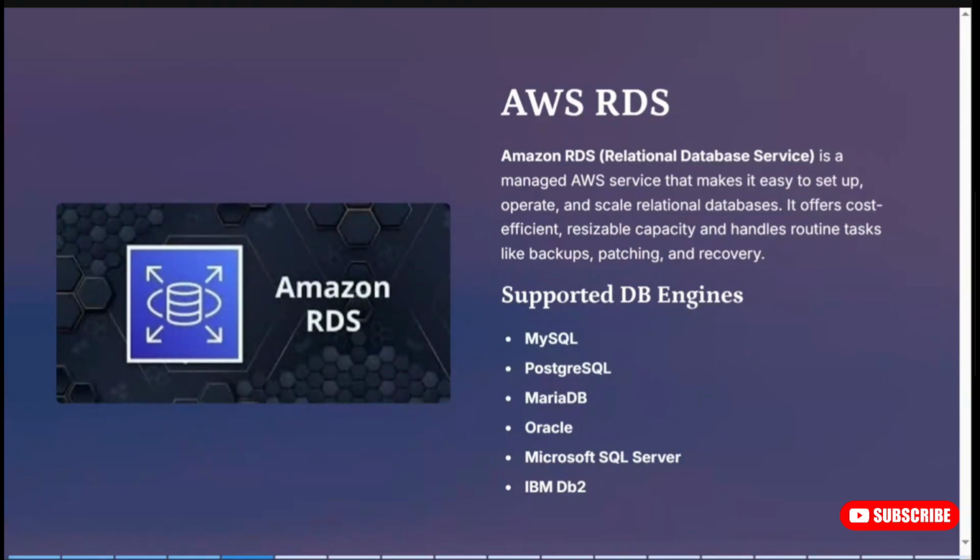Let's suppose you have a website, something like Myntra or Amazon. They have a lot of traffic, and they have a lot of data. They don't want data loss. They don't even want their database to go down, not for a single minute. So they want high availability and high scalability. For that, you want a fully managed service. So AWS is providing a fully managed service called RDS.